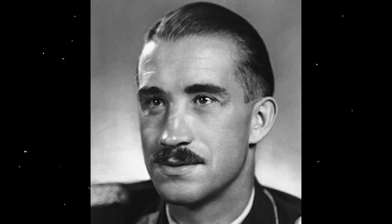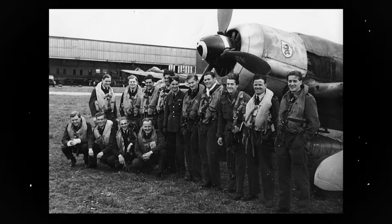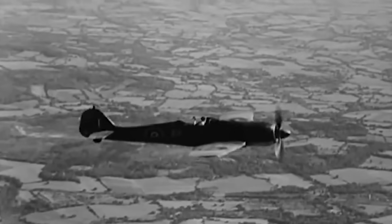As General der Jagdflieger Adolf Galland put it, quote, "The pilots liked the FW-190 very much as far as handling, performance, and armament was concerned. Compared with the BF-109 series at the time, the FW-190 was superior, but this did not hold true at altitudes above 25,000 feet. Especially against bombers, the FW-190 was by far superior because of its heavy armament, its lower vulnerability, and its better protection for the pilot. All these features were favorable for bomber and Schlachtflieger operations."